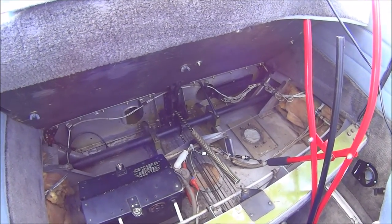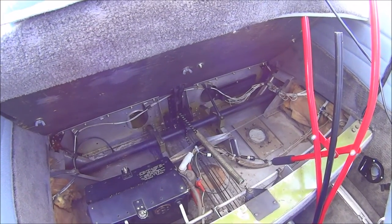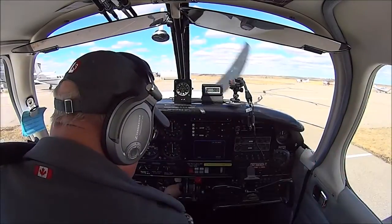That should be working now. So I'll just put the seats back, and we'll go flying. See how it works out. I think we're gonna go flying now.